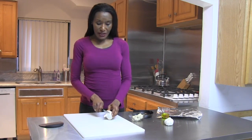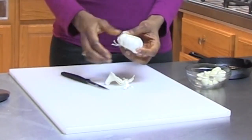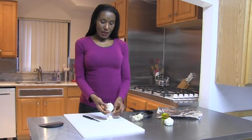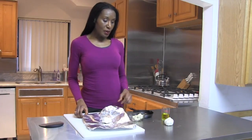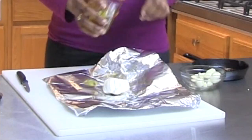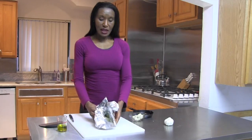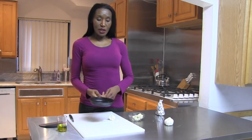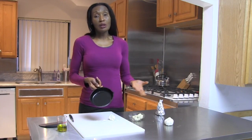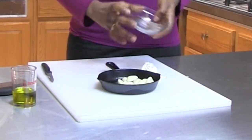You just take your paring knife and you're just going to slice the heads off of the bulb — that's removing the tops of the garlic. We're just going to put that bulb of garlic in some aluminum foil, and we're going to pour some olive oil on top of that. We're just going to take our aluminum foil, wrap that up, and we're good to go. Now, if your bulbs of garlic have already been peeled, you're just going to need a little cast iron skillet or a little glass skillet, whichever you have. And you're just going to put the whole cloves of garlic into your skillet.